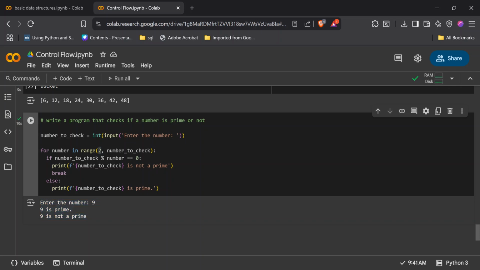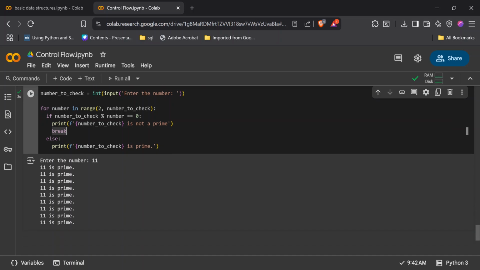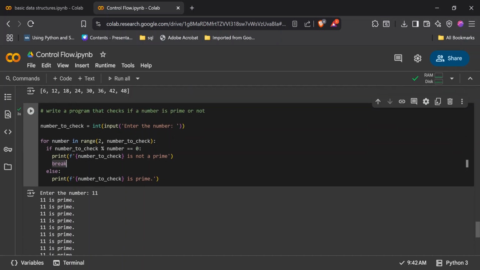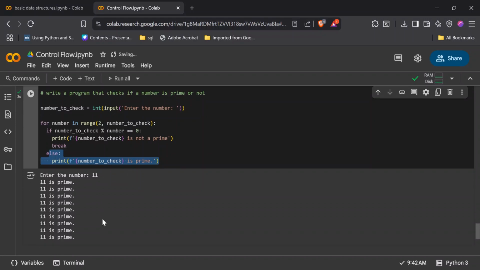So what does that mean? It means this else. For example, let me show you for 11. 11 is definitely a prime, and it's going to just keep printing 11 is a prime, 11 is a prime. So if we go here and say 11, I hope that is going to make us understand more. And yes, it says 11 is prime, 11 is prime, 11 is prime. It's because it checks for 2, checks for 3, checks for 4, checks for 5, and there is none that can divide it.